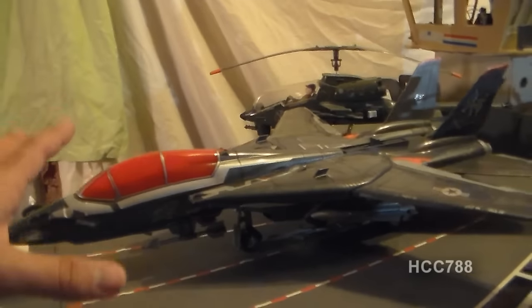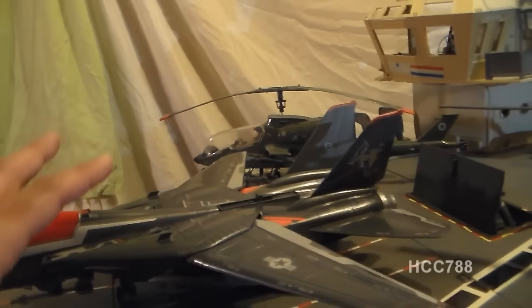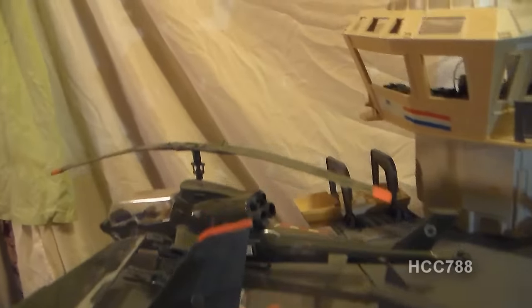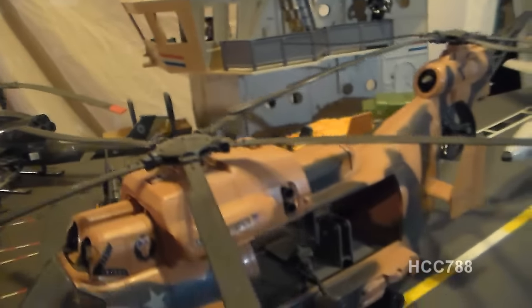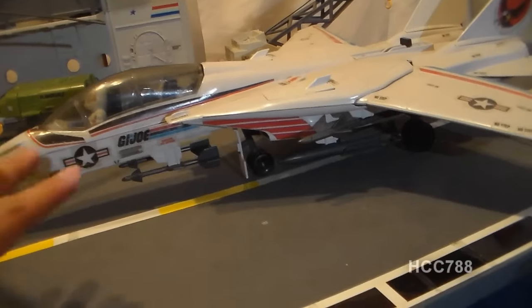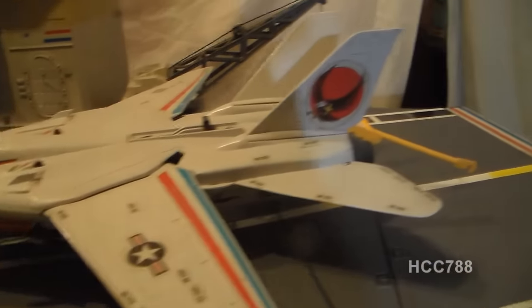There's plenty of room for Sky Strikers on here. Even though Sky Strikers are pretty large jets, you can fit several on the deck of this aircraft carrier. It's got an elevator over here that the Dragonfly is on. I've got room for the Tomahawk, which is a huge helicopter, but plenty of room for that. There's even a sub vehicle and this refueling car with the fuel tanker. There's the vintage Sky Striker — plenty of room on this flight deck.